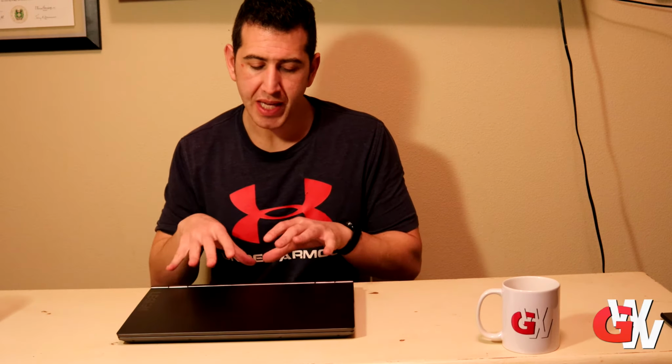Now, other things that I don't love about it is, the other laptops I mentioned, they're going for the all aluminum feel or the all magnesium alloy. That's a new thing. This is a composite of many different types of materials, but it's primarily plastic, even on the top. But it doesn't quite feel like plastic.